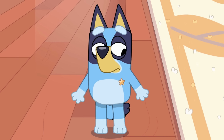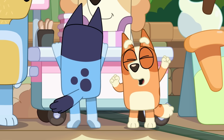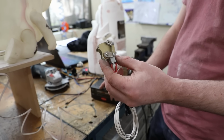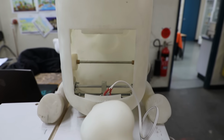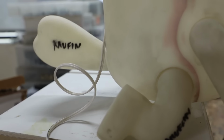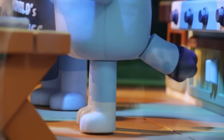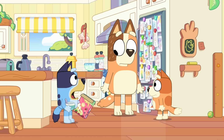But to get Bluey's tail to wag, we have to use what's called a DC motor with a crank, and we actually swish it from side to side with a motor on the inside, pushing the tail. It's a simple movement, but obviously a movement that's got to happen 68,000 times.